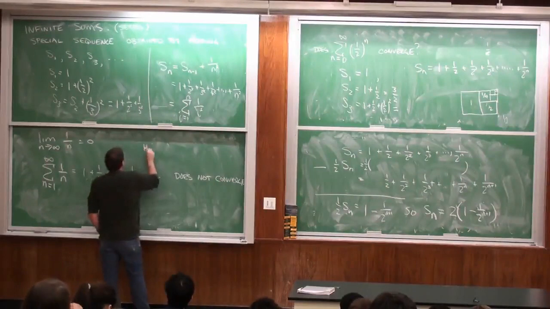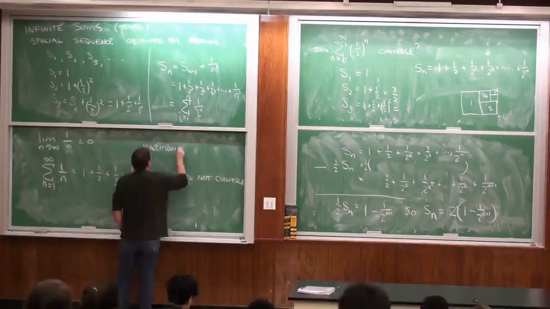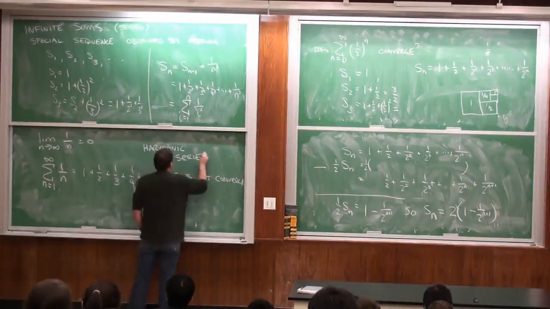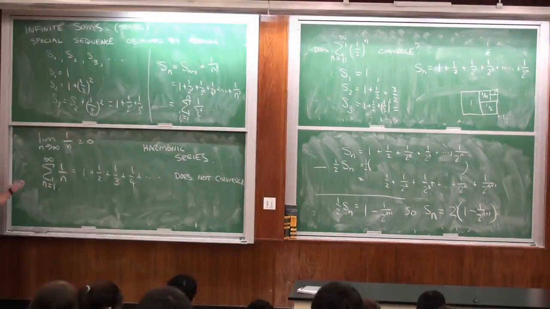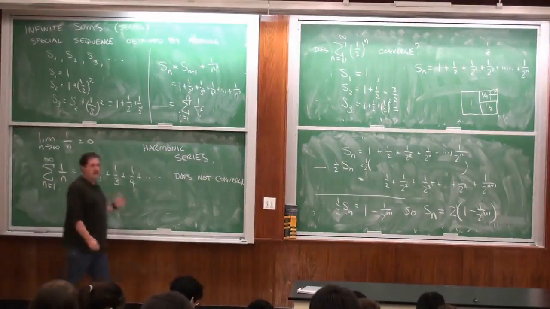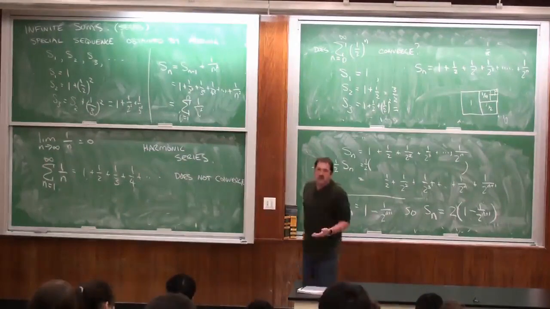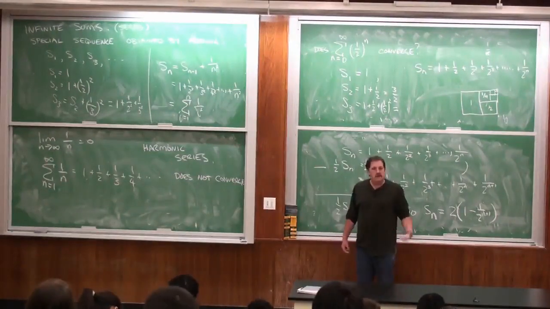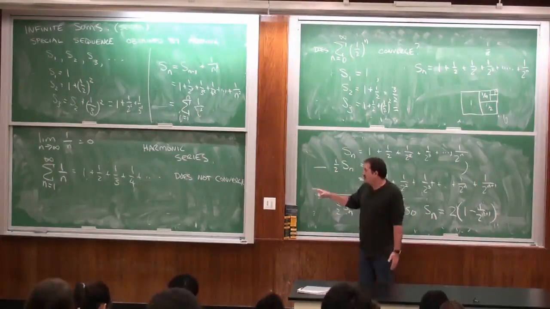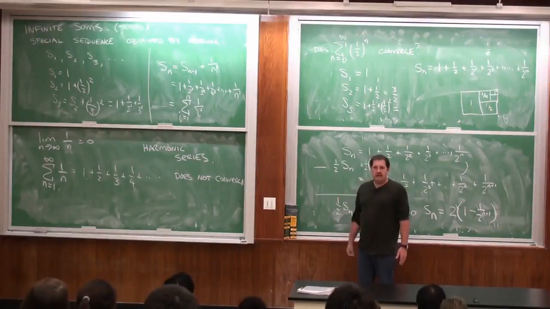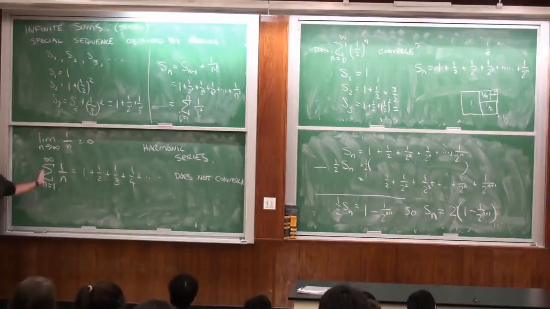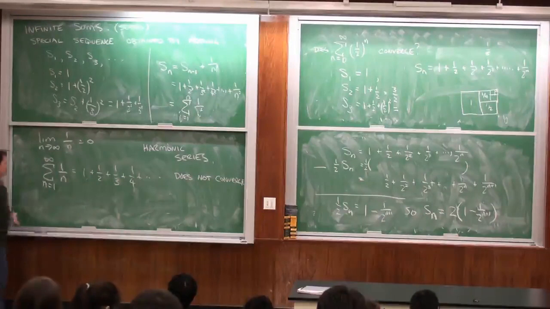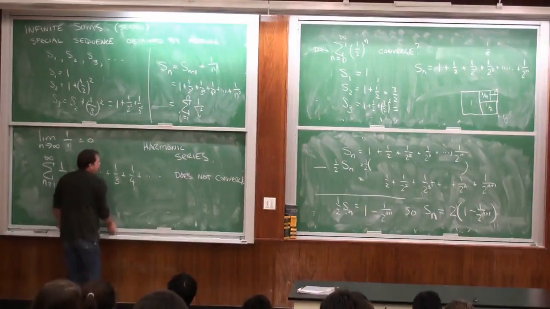This is called the harmonic series. I don't care if you know this name, but if you hear the name, then you know it. And this does not converge, and let me show you why. It seems like it should. In fact, if you get out your computer and start calculating, it will seem to converge. But that's because your computer has finite precision. It diverges incredibly slowly. I can get this as big as I like, but it takes a really long time to get bigger than 10, say.